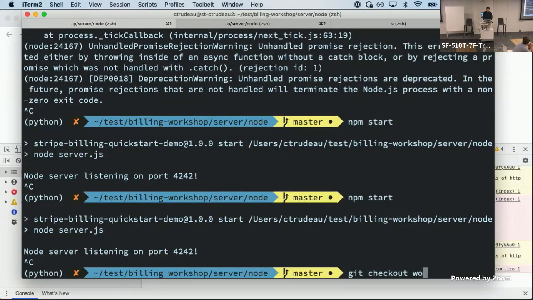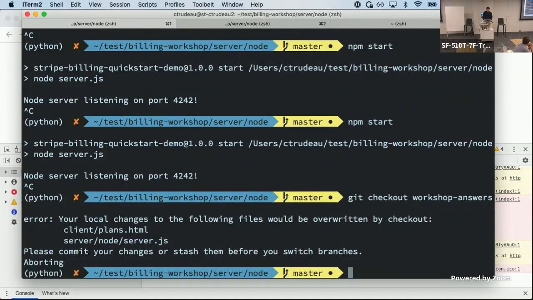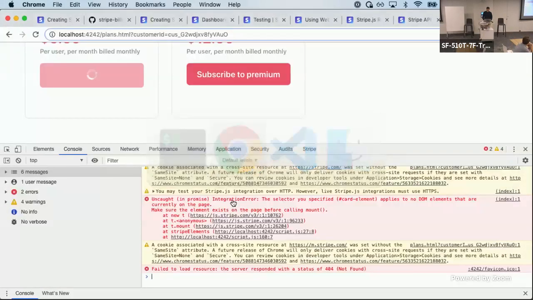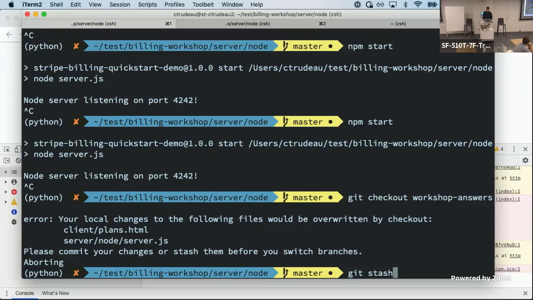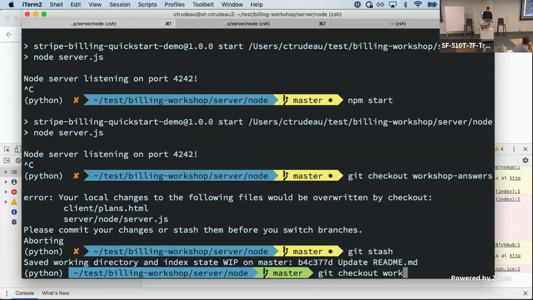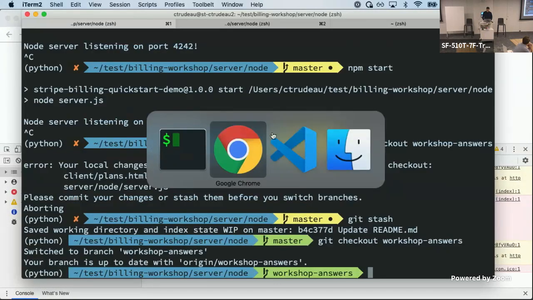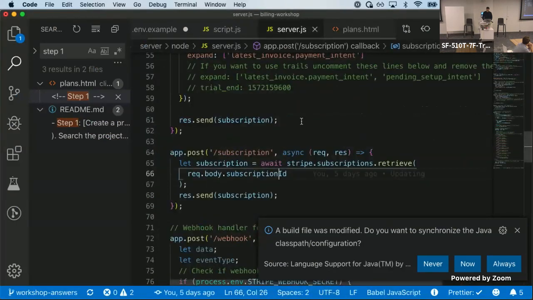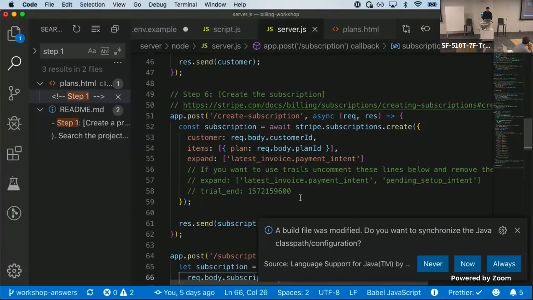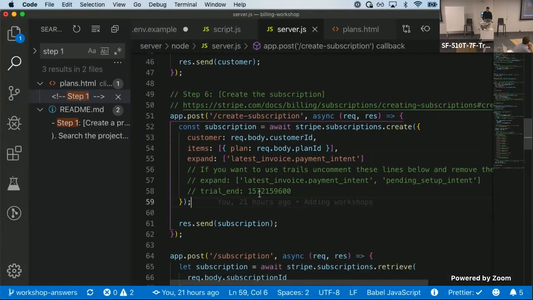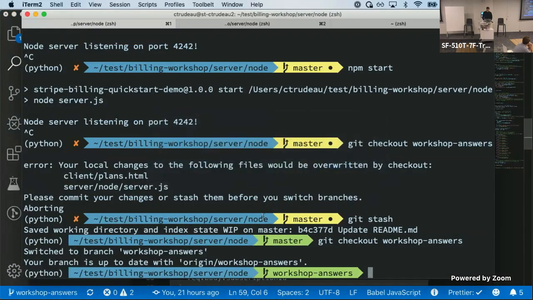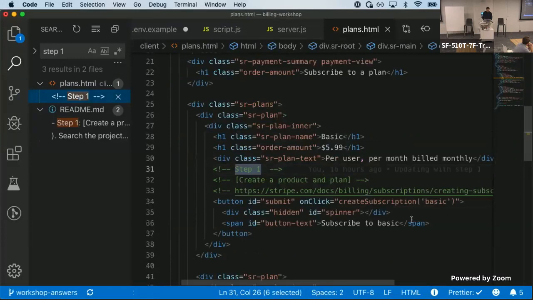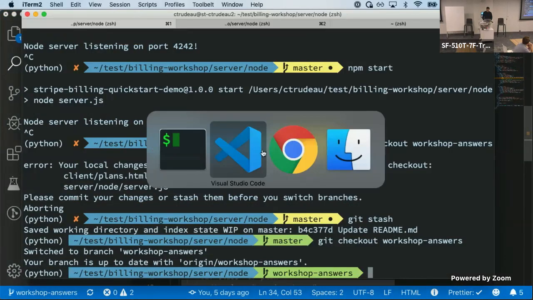Git checkout workshop answers. It's always back up. All right. That's not send subscription, create subscription. Step 1, basic. Okay.